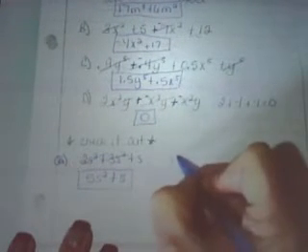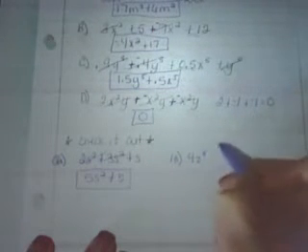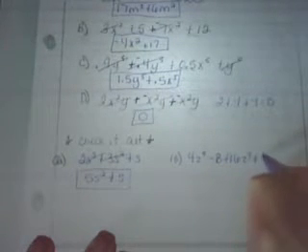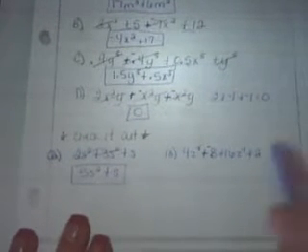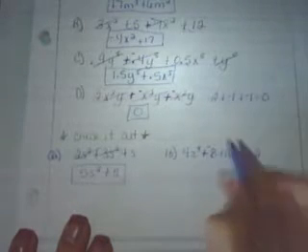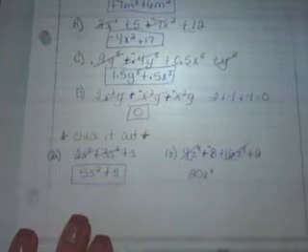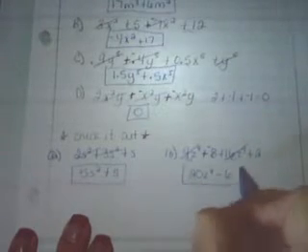I'm going to do 1B. Again, this is on your app. So I have 4z to the 4th minus 8 plus 16z to the 4th plus 2. Change my subtraction to addition, change the sign right after it. Okay, so let's look. Where are my like terms? I have z to the 4th, z to the 4th. So 4 plus 16 is going to give me 20z to the 4th. And then I'm going to have negative 8 plus 2, which gives me negative 6. We are now simplified.